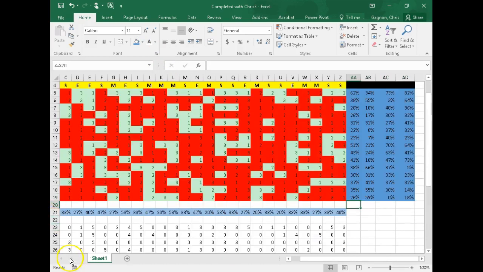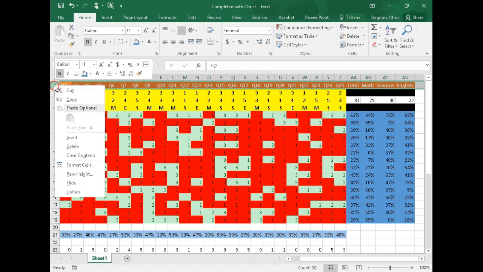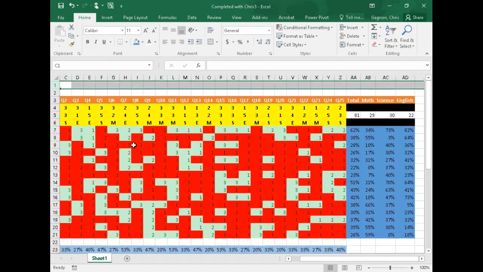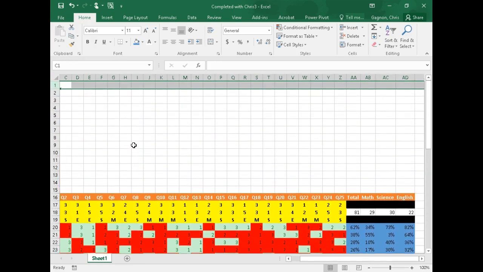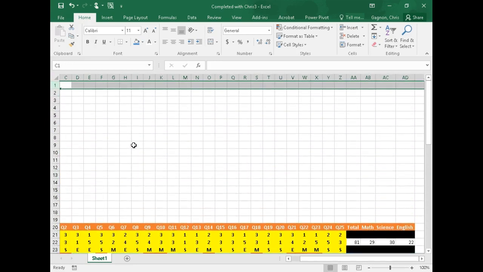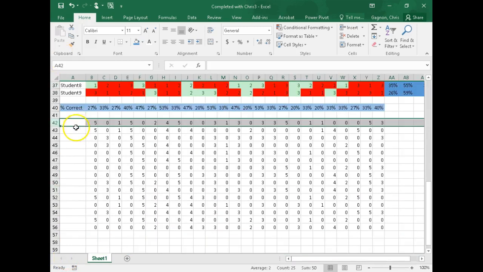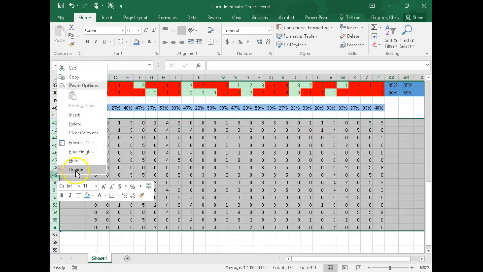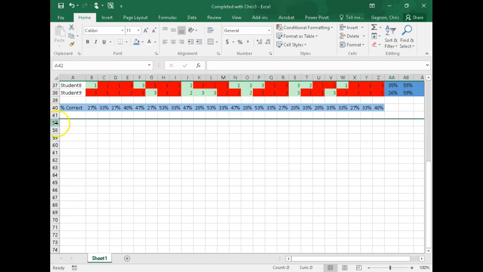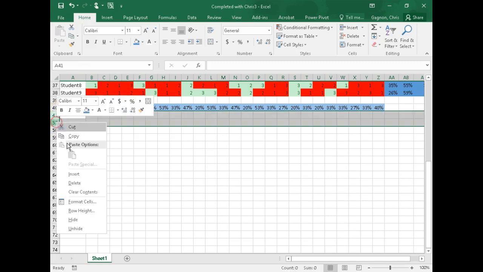Okay, so I'm going to stop. Actually, I'm going to enter in a couple rows here. So Control Y redoes the last operation, so I'm hitting Control Y a whole bunch of times, so I get a whole bunch of rows at the top. I'm going to stop before we make the graphs. So the question was, how do I unhide? Because I think you probably want to hide these rows. So right-click and choose Hide. And now see how there's a jump between 45 and 51, or 41 and 57. You know that there is, so if you click those two and then choose Unhide.